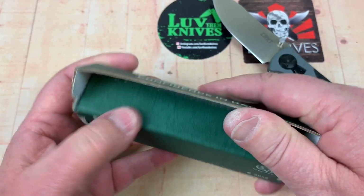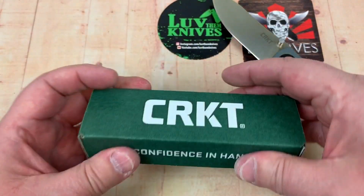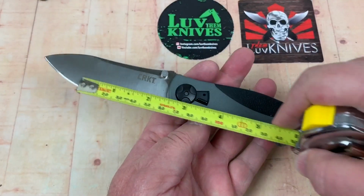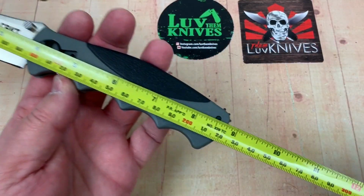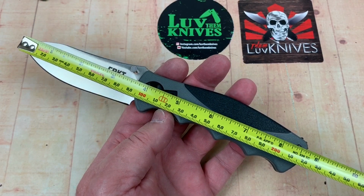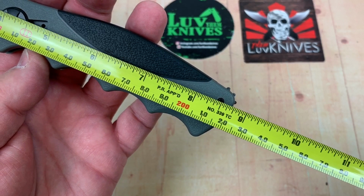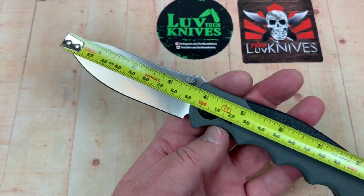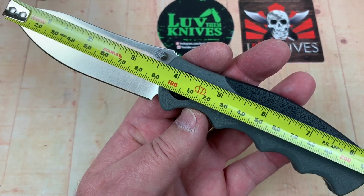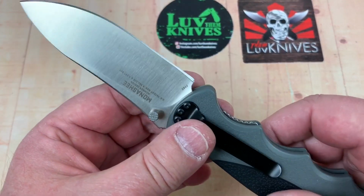It comes in a typical CRKT box, and there you go. But it's a good-sized knife, isn't it? Whew. That's a big old dog. Field strip technology, which is that Ken Onion technology, and all these collaborators that work with CRKT are allowed to use it. That's why you've got an 8 3/4 inch overall length, 22 centimeters, and a 3.65 inch blade, 85 millimeter length.